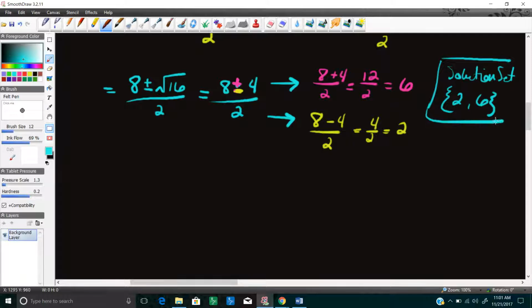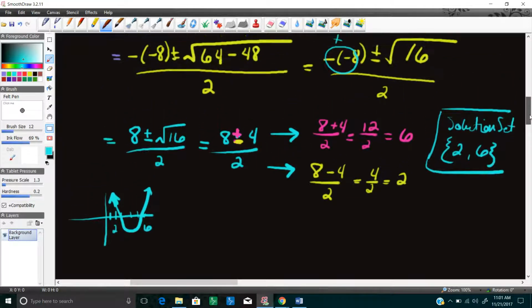And that means that our graph, if I wanted to graph this, would be crossing at 2, 3, 4, 5, 6, and 6. So it'd kind of be something like that, I guess. Probably much nicer, but something like that. Okay. And that's it. That's how you apply to one of these.